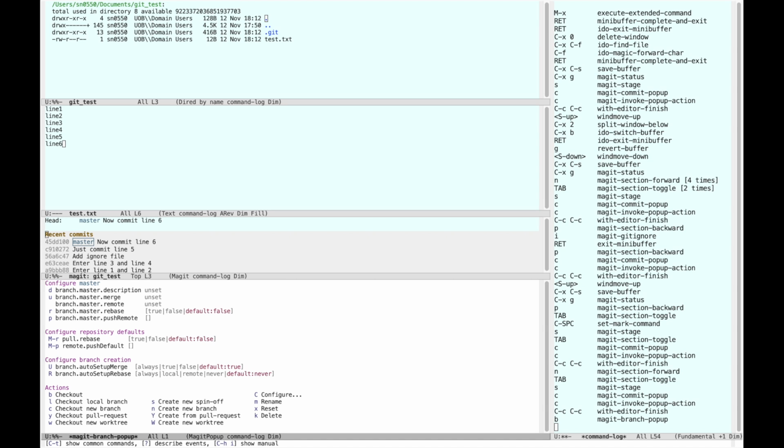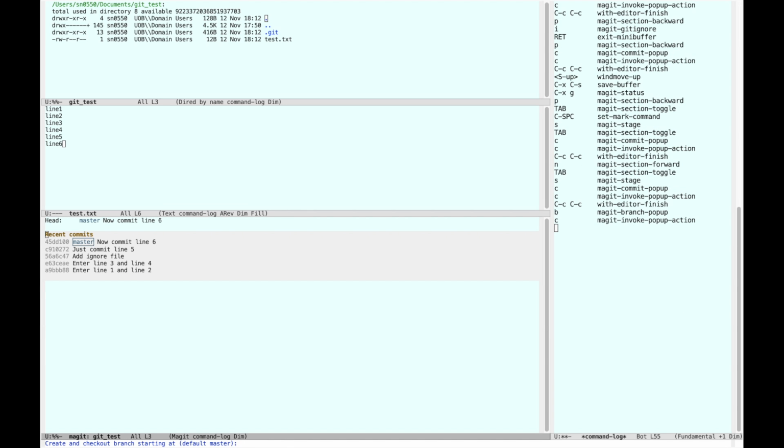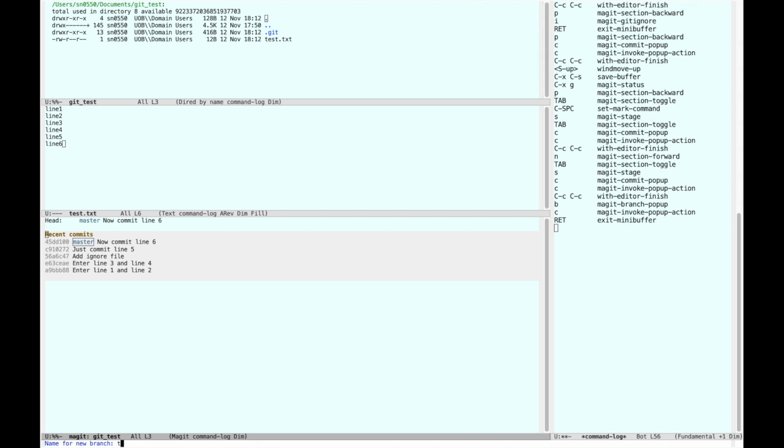So I'm now going to do some branch stuff. So I'm going to check out and create a new branch called test. Now I'm making these changes in the file just in the test branch. So adding line 7 and line 8.